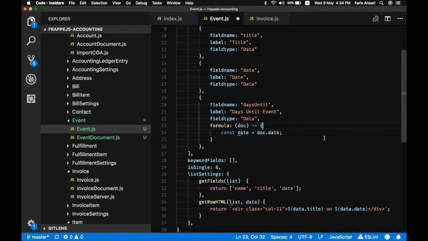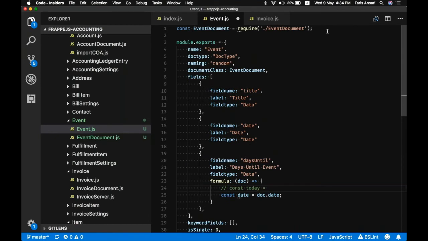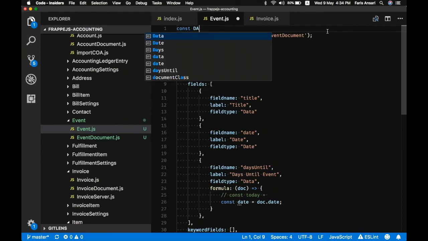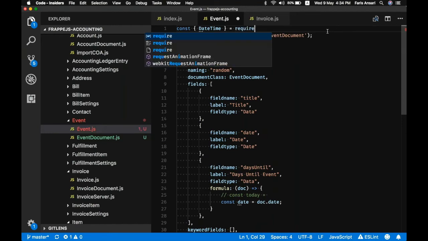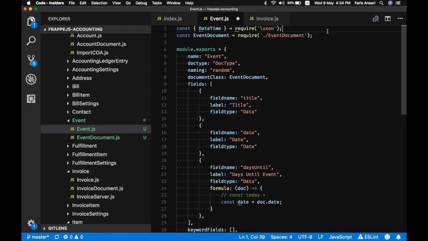And now I'll do what is today. For dates, we have a library called Luxon. We'll import that library from Luxon. It is a date library. You can check out its documentation on GitHub.